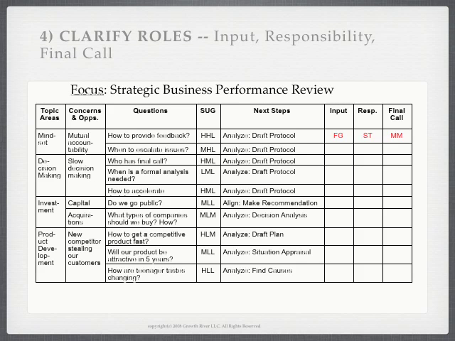What you see here is the initials of the people who will be participating in each of those three roles have been written in. Now, one person could play all three roles, but very often on teams, some team members may be the ones providing input, someone else might be responsible, and say the team leader might be responsible for having final call.